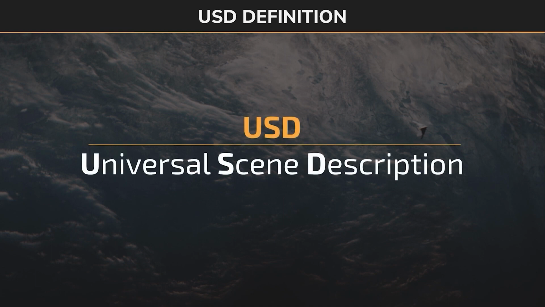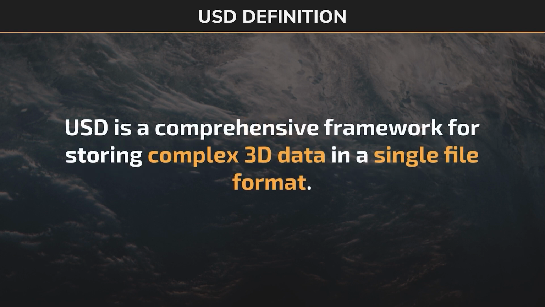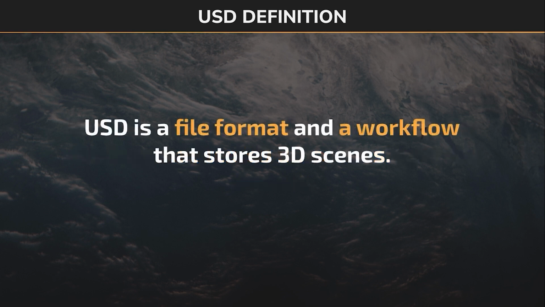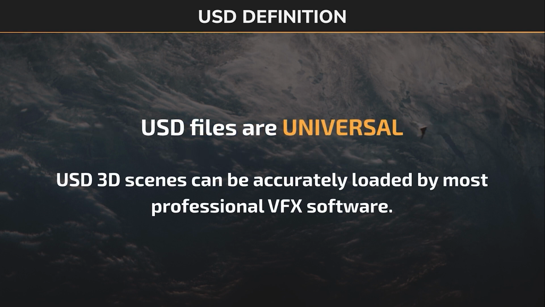The technical definition of it is USD is a comprehensive framework for storing complex 3D data in a single file format. A perhaps simpler explanation would be USD is a file format and a workflow that stores 3D scenes. And one of the big advantages of USD files is that they are universal, meaning that USD 3D scenes can be accurately loaded by most professional visual effects software. Almost all of the big players in the VFX software game have either implemented USD or they are in the process of implementing USD support.